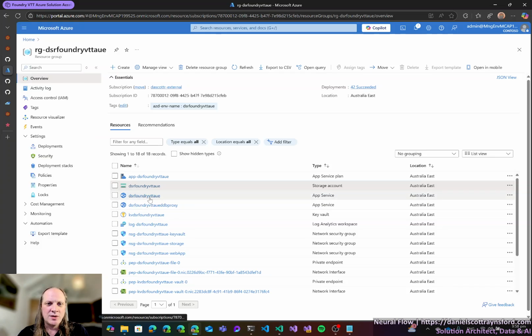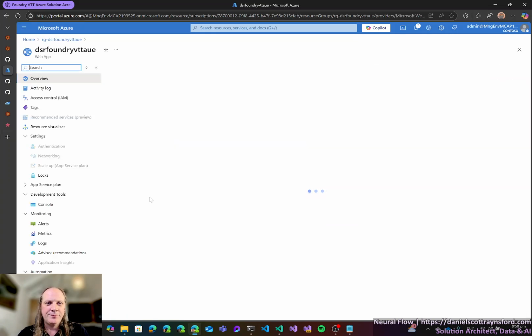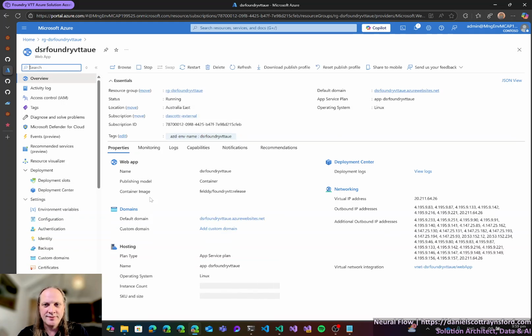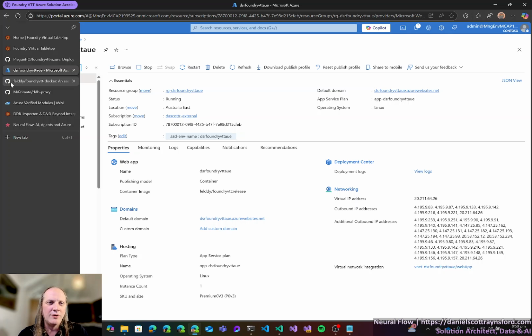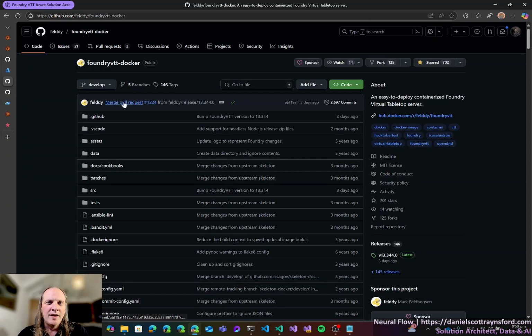As I mentioned, these are web apps, but they're actually Linux containers. The Linux containers are provided, there are two of them. There's one for the VTT, Foundry VTT itself, and that is provided by Feldy in his Foundry VTT Docker repo.